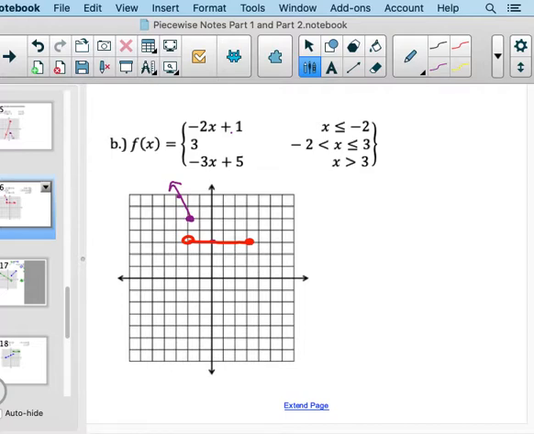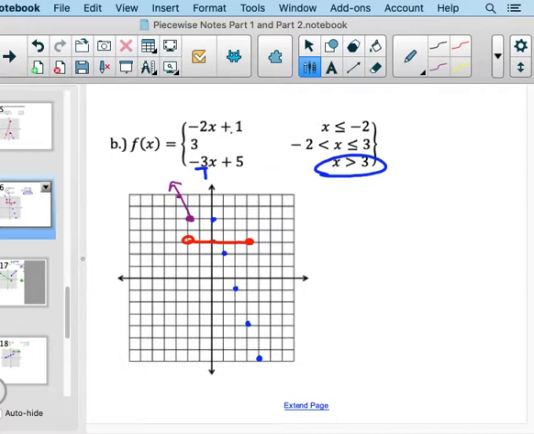And the third equation here is negative 3 is my slope and 5 is my starting point. Grab a different color here. I'm going to start at 5. 1, 2, 3, 4, 5. Slope is negative, down 3 over 1, right? You always use your rise and run. Down 3 over 1. 3 over 1. Might go again. 1, 2, 3, 1. And I asked myself, what do I want my domain to be?